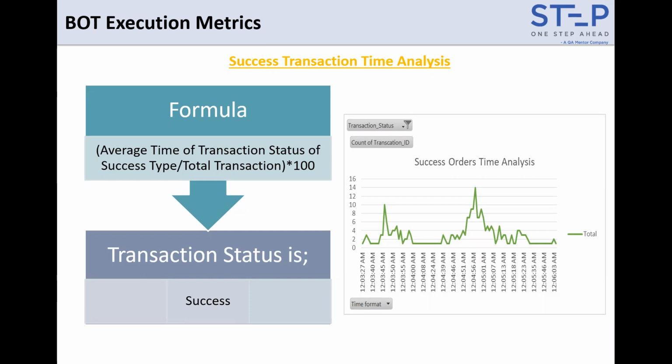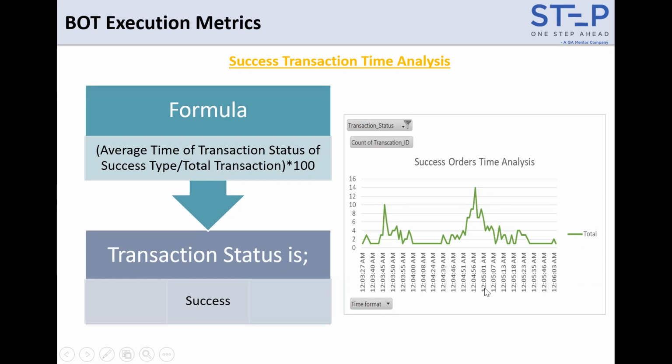So we need to understand, if my transaction is completed and achieves all the steps, only then is it marked as complete or success. Then what is the average handling time it has taken? Sometimes it takes, for example, 4 minutes, sometimes 5 minutes, sometimes 7 minutes, sometimes 9 minutes. So you can see here, it's taking 2 minutes now, or around 3 minutes, again it's going down, again going up, again now it's taking 10 minutes, again going down. Now here at one particular time it has taken 40 minutes.